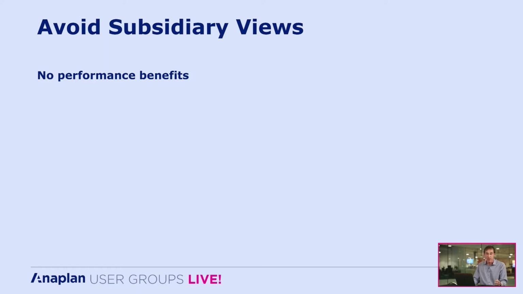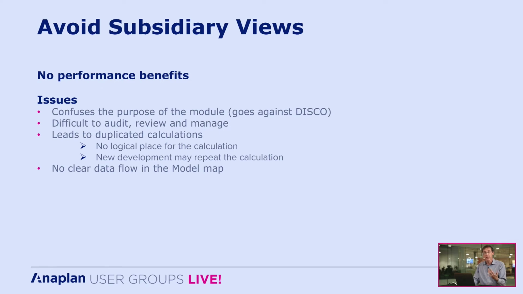And again, to clarify, if you put that line item in a separate module as opposed to a subsidiary view, there is no difference in performance because the line item is essentially where the calculation is done. Modules from the calculation perspective are purely just containers to hold the calculation. When it does the actual engine calc, it is just that line item level. So it doesn't really care where it came from. So you can get confusion around the modules. You don't actually know what this module is doing because it kind of does everything.